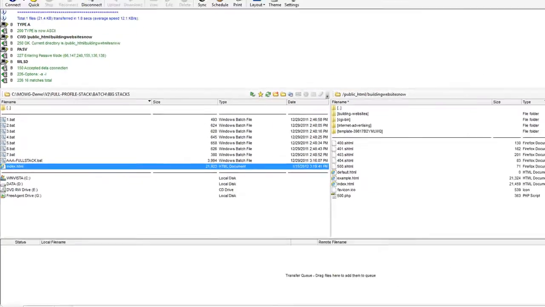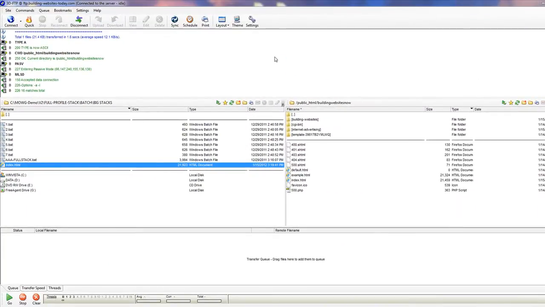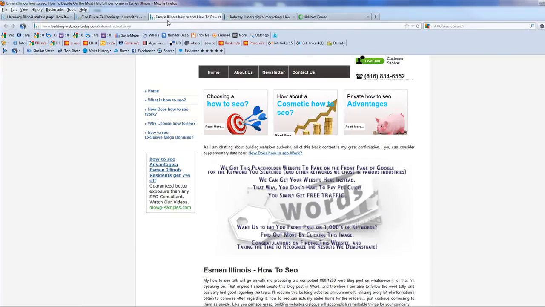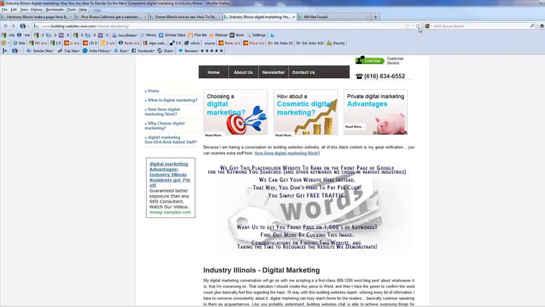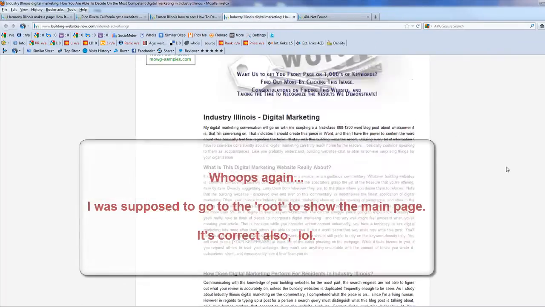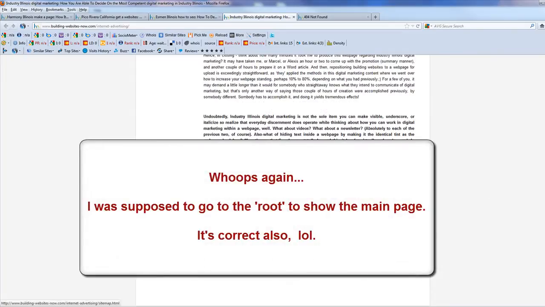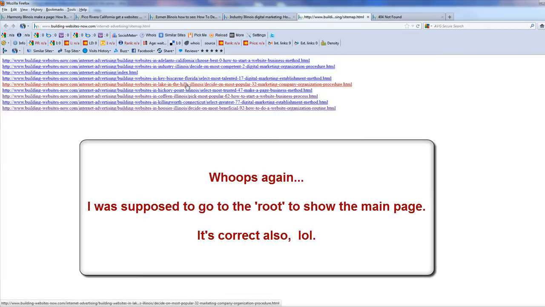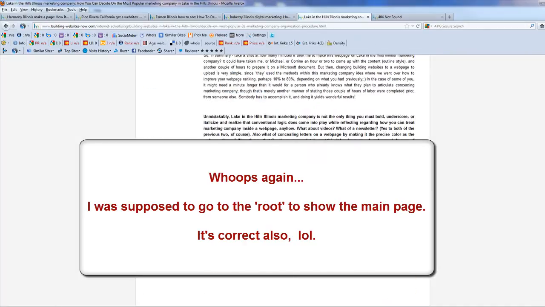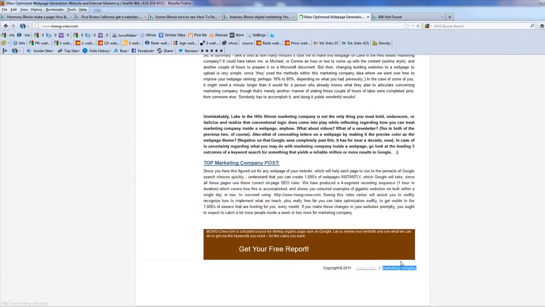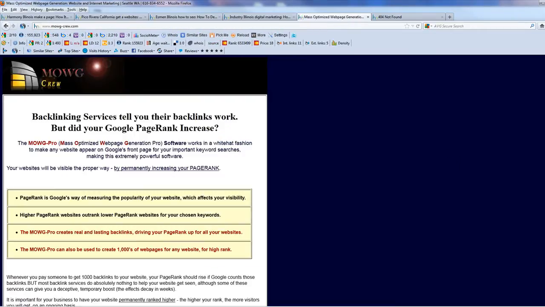And now I can check it. Building Websites Now, make sure the sitemap link is correct, the one that goes in the root. Yeah, refresh it, just to make sure. And then there we have it. It's the right one. It is the root sitemap, which is perfectly cool. And it's on this website, and it's all good. And all the links that say marketing company or whatever they say point to me. And so everything there is perfectly cool.